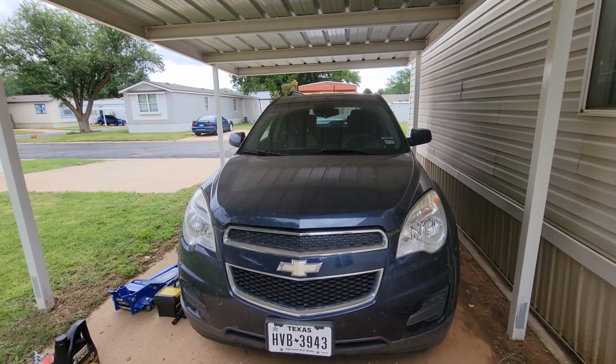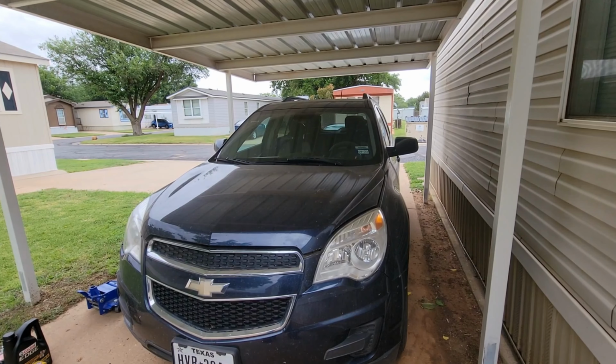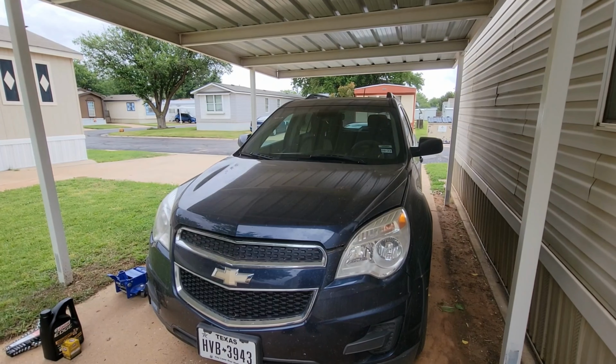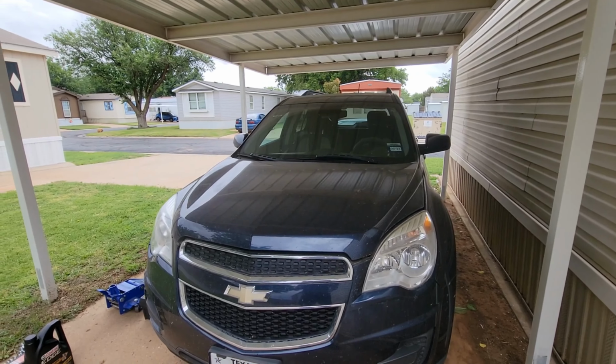Okay, I'm going to try and knock this one out quick. I got a 2016 Chevy Equinox 2.4 four-cylinder. It's been dieseling, so when they cut it off, it stays running, stumbles a little bit, then dies. And a code P0172 rich condition.